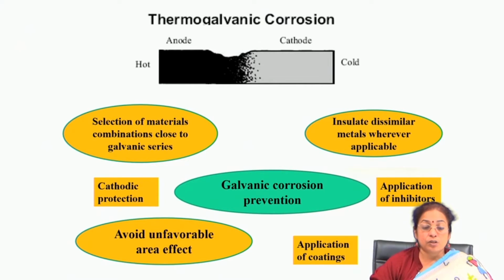reduced in the anode. So, if you have a very large cathode to anode area ratio, you can reduce the overall corrosion rate of the anode, as compared to the other way, where you have a very low anode to cathode area ratio, a very small anode area. So, you have to avoid the unfavorable area effect. Whenever you have the possibility of galvanic coupling, you choose the anode which has a much higher area than that of the cathode, which is beneficial because it will reduce the current density and, as a result, the corrosion rate of the anode.